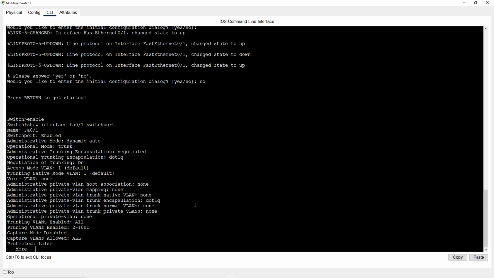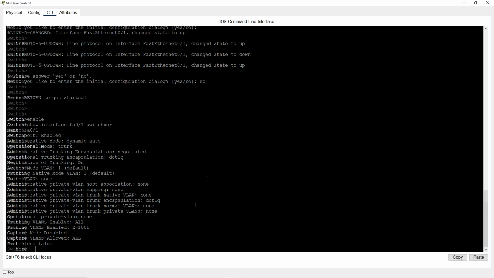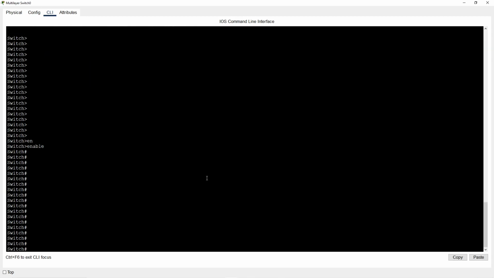So as you can see, the negotiation creates a security vulnerability in our network. If we have a port and this port has the negotiation enabled, anyone can connect another switch to that port and it will become trunk right away. So in order to disable the negotiation after it happened between the two interfaces, we have to go to the interface and make the port an access port, then put the command no negotiate, and after that we can change the interface to trunk. I am back here on switch 0.